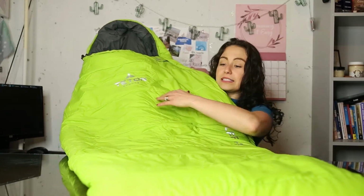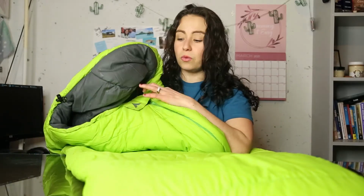What other things should you look for in a sleeping bag? They're going to have all sorts of different features. First example, this one is a mummy feature. The shape of your bag makes a difference. The mummy is meant to hug you, so you're gonna be in there nice and tight and snug. They also have semi-rectangular and just rectangular sleeping bags. Again, what they're doing is they're cutting out some of the material that you need, so it's gonna save you on weight and space. So that's a little bit of a perk while keeping you warm.